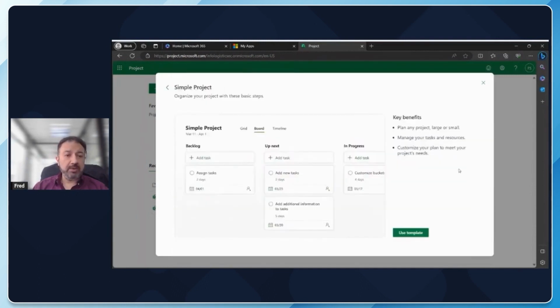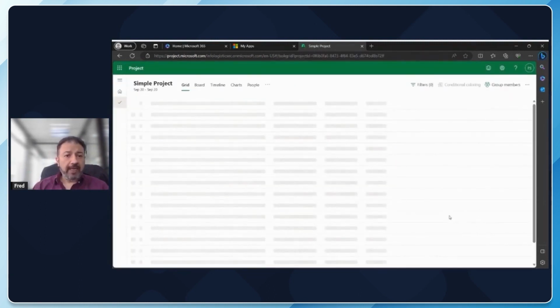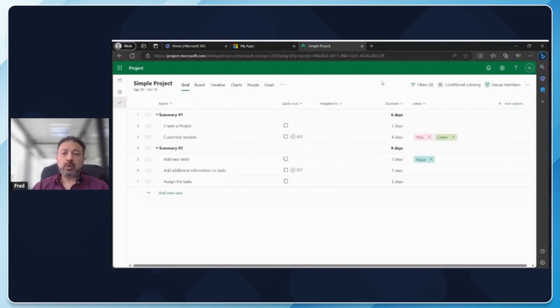For example, the simple project will provide you in the beginning with a very easy to use template. This template is what some people believe is a really powerful to-do list. You can have different tasks or summaries, specific subtasks, and you can add notes, add reminders, and assign it to different people.